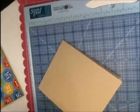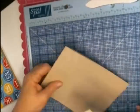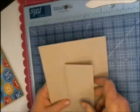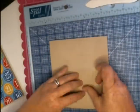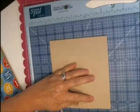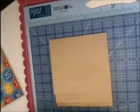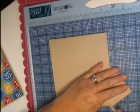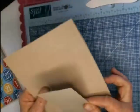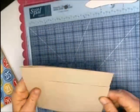I left about an inch, inch and a half. There's no real particular measurement here. The only thing is when you fold it that way, you may not get quite a clean edge. So I just turn it over, and now see, you do have that clean edge, as if you had scored it.